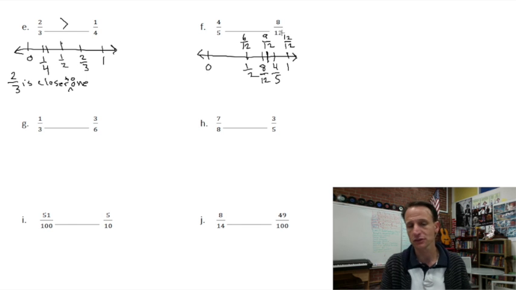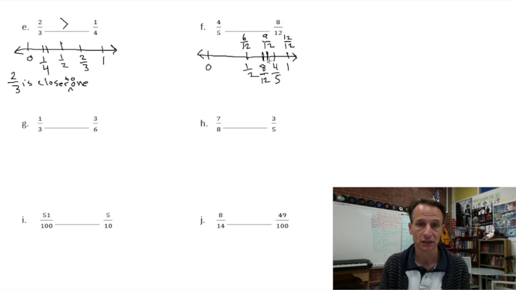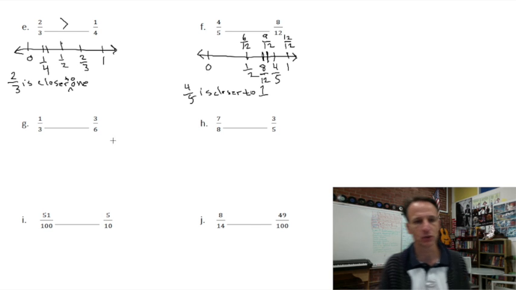Your greatest common factor, the largest number that factors into both, I'm just going to cruise through this for you, would be 4. So this would simplify to 2/3. When you divide by 4 fourths, you get 2/3. And when you place 2/3, you would put it right here. It's an equivalent fraction. So in this case, we're just going to say, by way of explanation, that 4/5 is closer to 1. We could do a better explanation there, but we'll live with that.